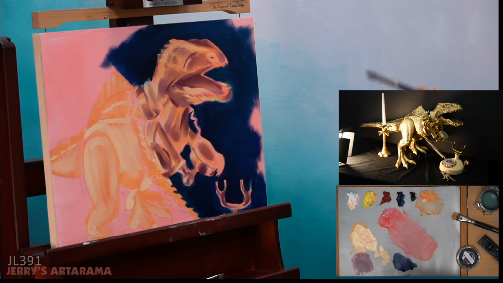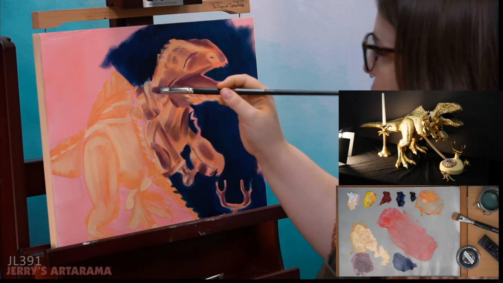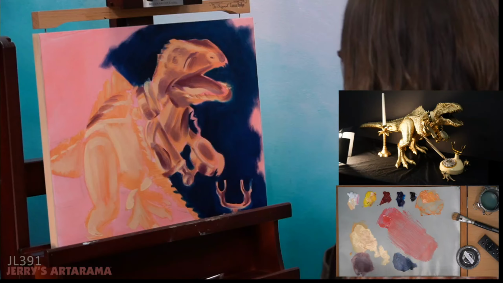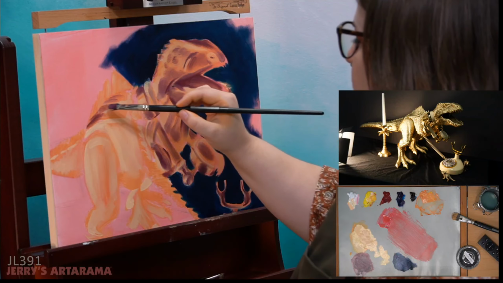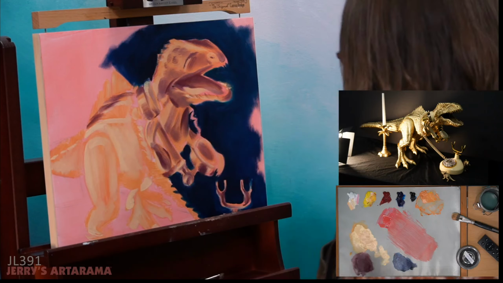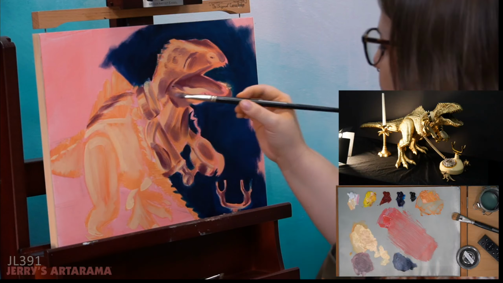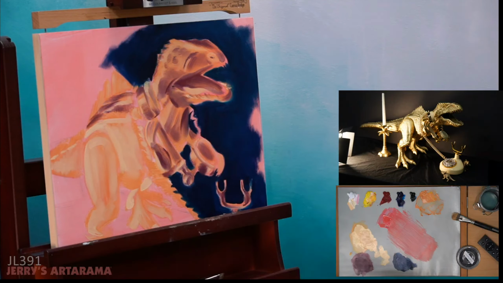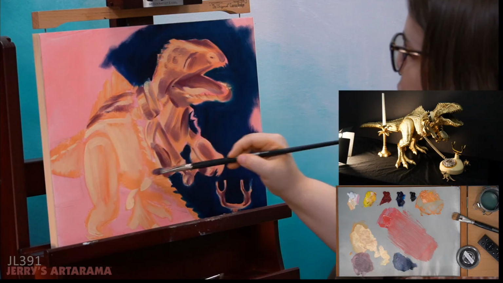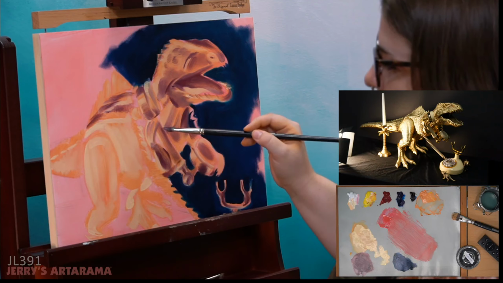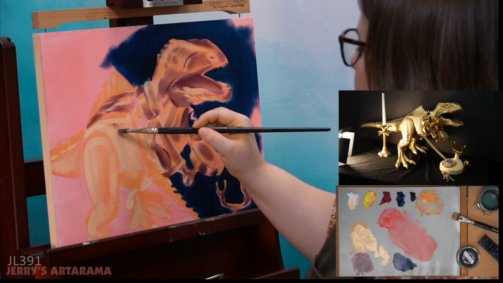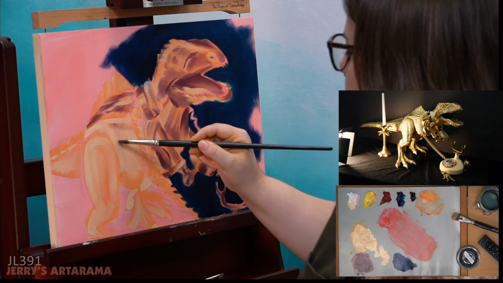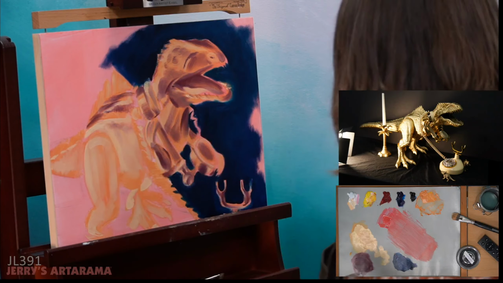Okay, now time to tackle the back half. I'm already starting to want to switch again. I'm going to try and get as much as I can done on the other half of her. This is a little bit softer shadow over here. And this is really bright. There's not a lot of shadow except for texture. So maybe I'll just lightly add in some texture, blend it in.